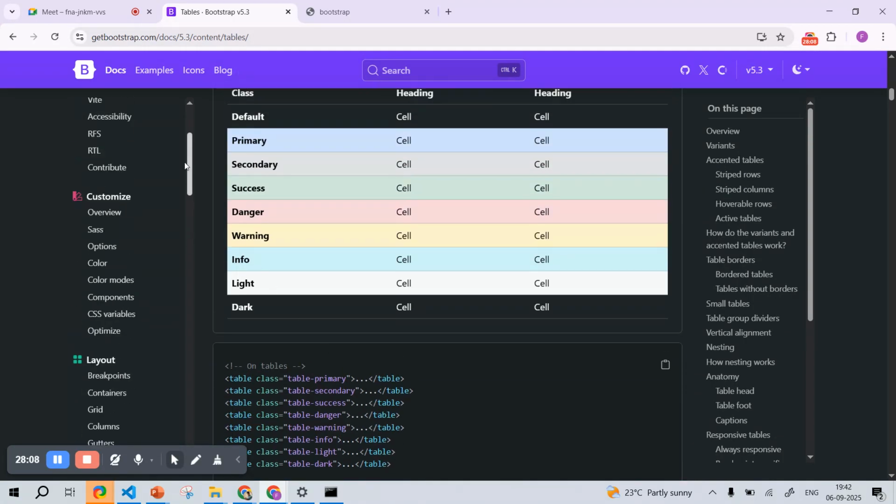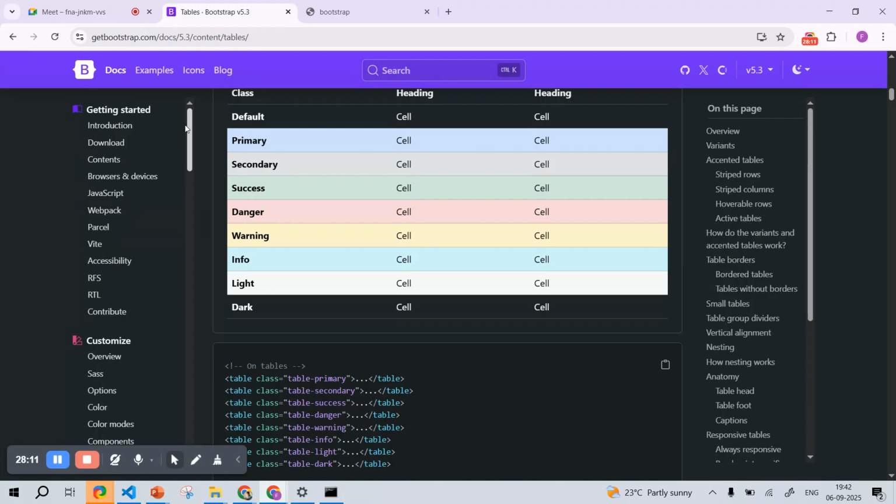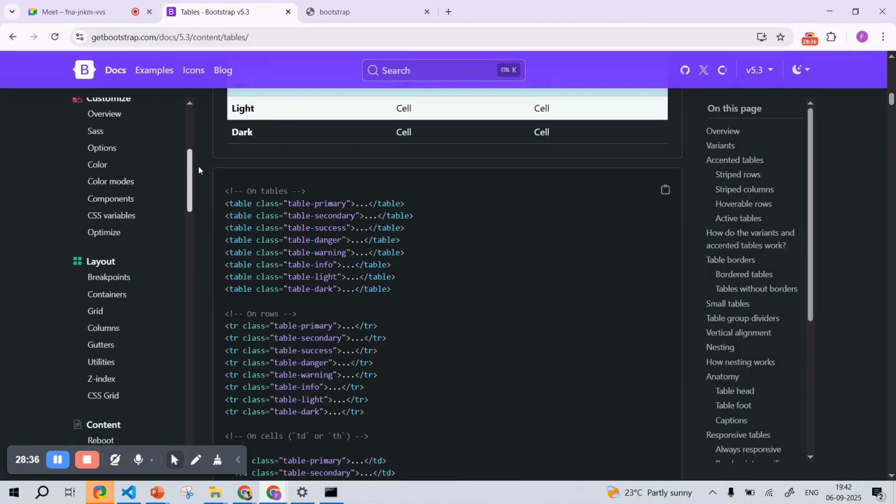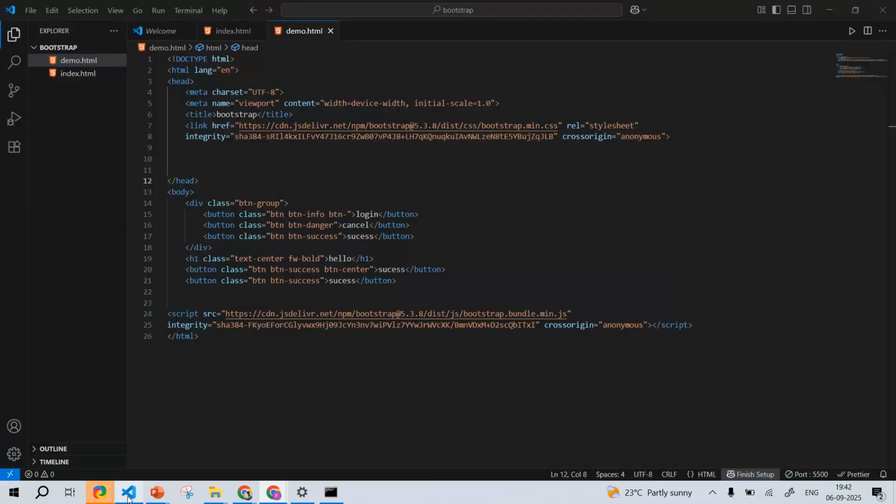I hope you know something about Bootstrap, but this is like an introduction. The main thing is the grid system. I will focus only on the grid system. After that I will move on to JavaScript. That much is enough. Inside Bootstrap we usually use the grid system. That is the main concept. But somehow you should know how to use the Bootstrap classes and components. If you see some classes like this in your code, you should understand that these are Bootstrap classes they have used.